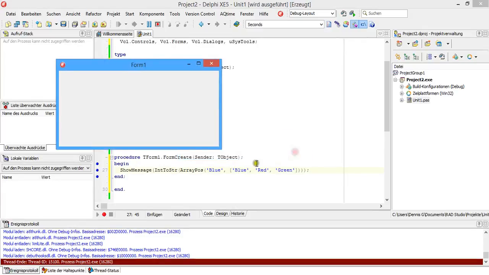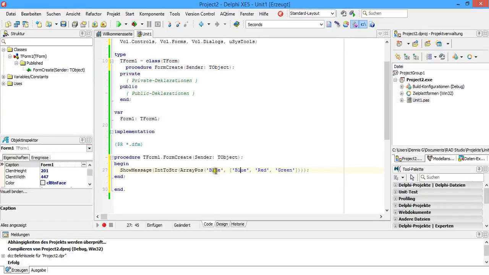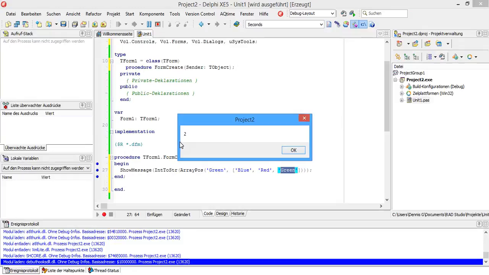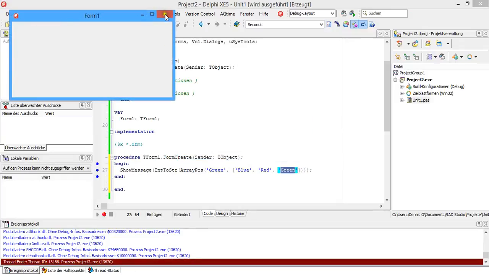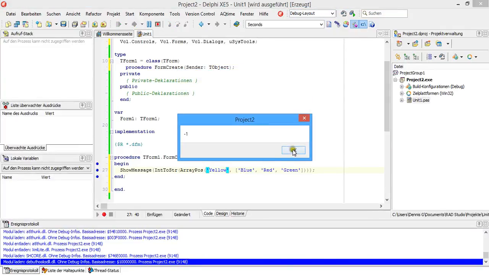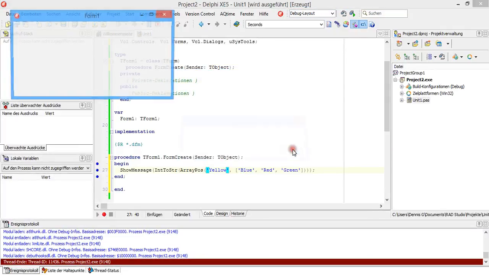Yes, 0. So if we were looking for green, this should return us a 2, because this is 0, 1, 2. Yes, it's a 2. If we are looking for yellow, which does not exist, it will raise an exception, or -1.